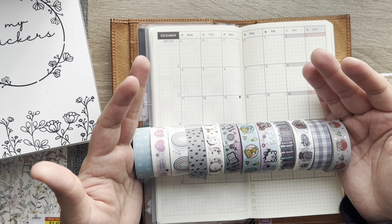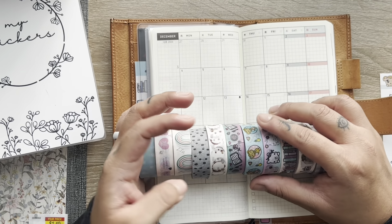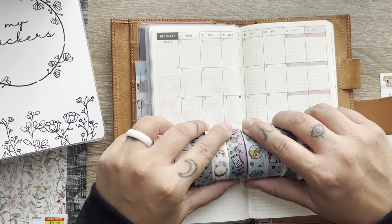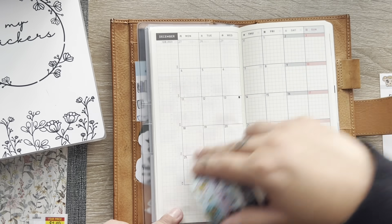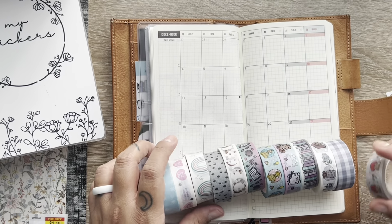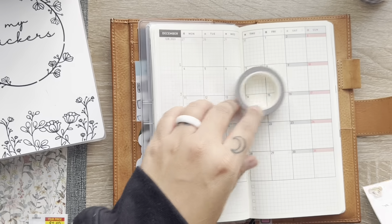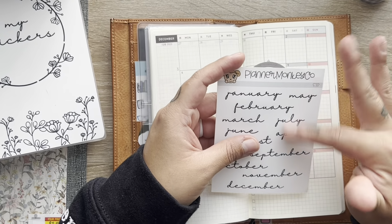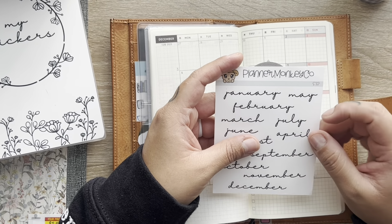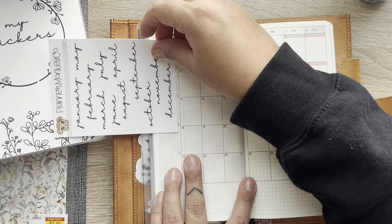These are all the washi tapes that I want to use inside of my Hobonichi right now. I'm going to lay them down here on the side, and then I am just going to go ahead and layer it. Whoopsie, I actually need that one because that's December. I'm going to layer it with her stickers too from Planner Monkey Co., and then I'll just lay it down on top of it.